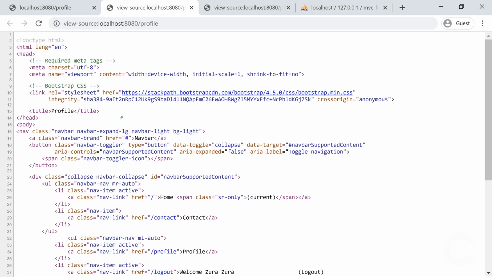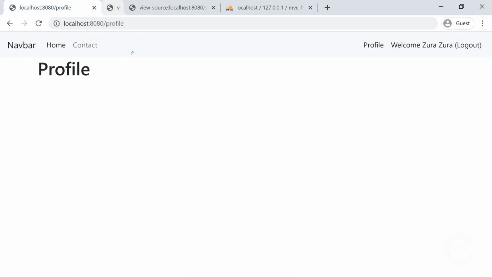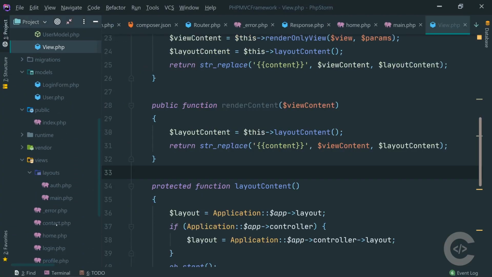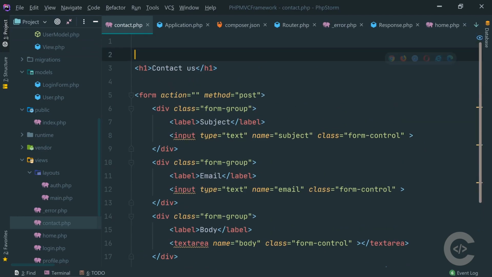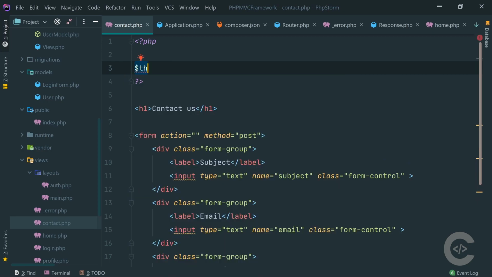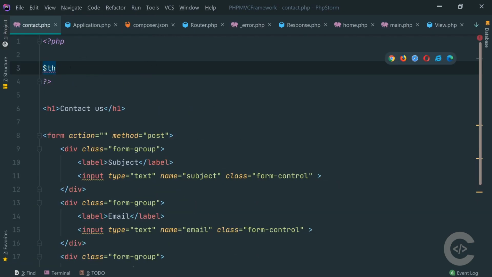So this should already work. Let's have a look. And I see profile right here. Refresh it, and here we have. So we set the title, and we can go through all the pages right now and set the title. Just for example, right here, I'm gonna do this for contact only, and that's it. So this, and one more important thing in real projects. So I cannot use this right here. No, it's not correct. I can use this, but the PHP Storm doesn't autocomplete this for me. So, and whenever I want to search the usages or instances of the view, this area won't be found.